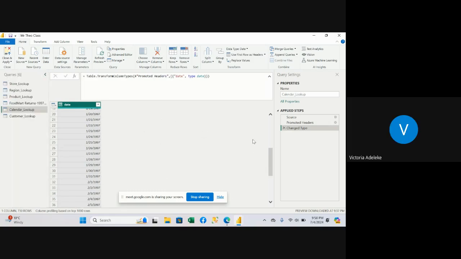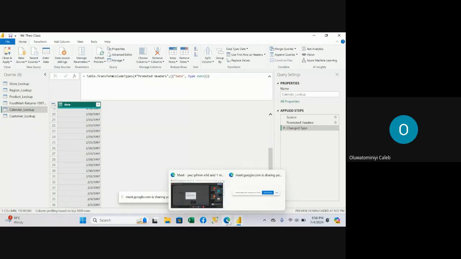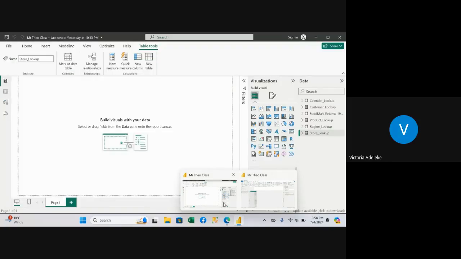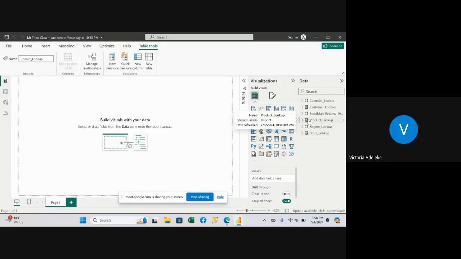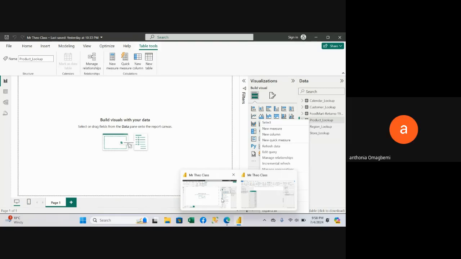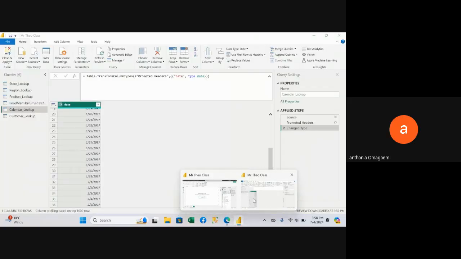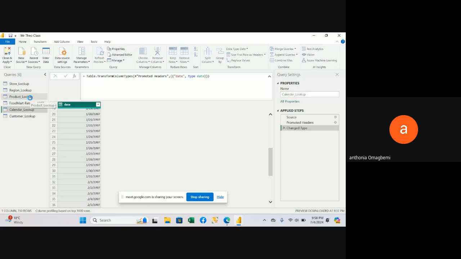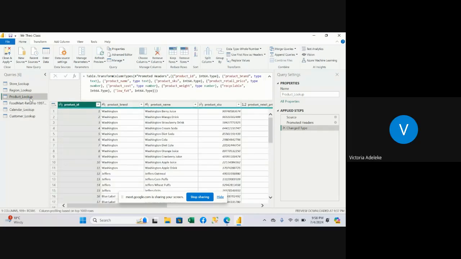Yeah, this is longer. It's even this part, no, the table was another data. He was doing product lookup. Is it product lookup or store? I said even when he was doing it, he was using product. This one is just for calendar, so let me try products. And you can even click it from the query board instead of starting from the beginning. So click on product lookup. Okay, yeah, it's the same thing. All right. Thank you. All right, you're welcome.